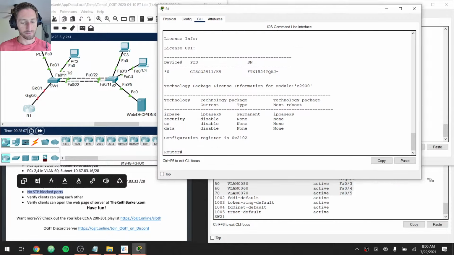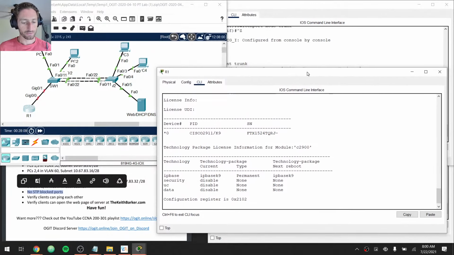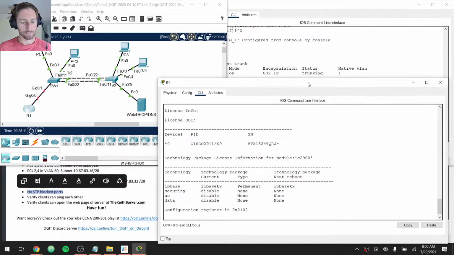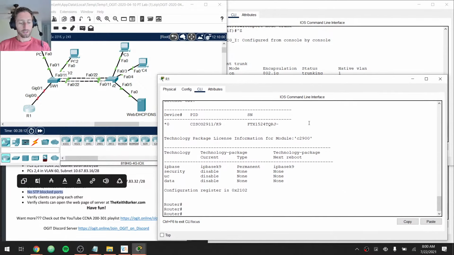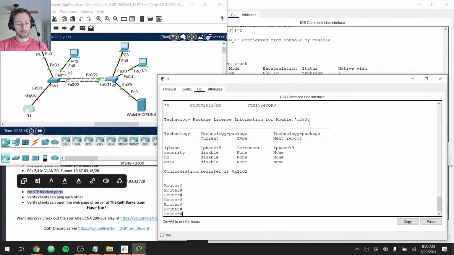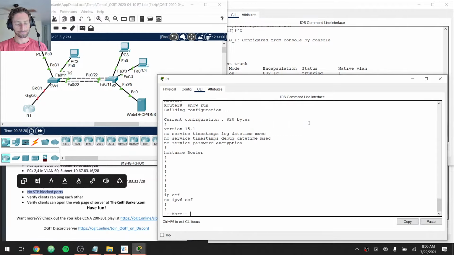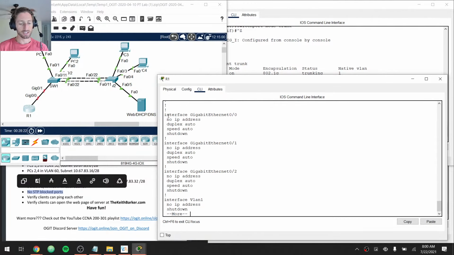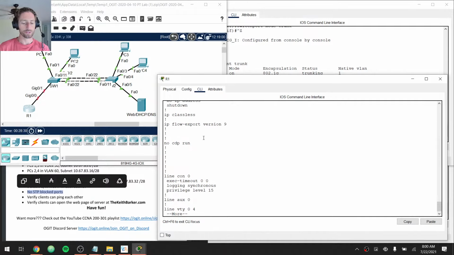So let's configure the router, and I'll put the router down here. Cool. So we'll take a look at what we have first. And it looks like indeed gig 0/0, which is the interface on the router we're plugged into, is currently disabled. It's shut down, so we're going to have to turn that on for starters.